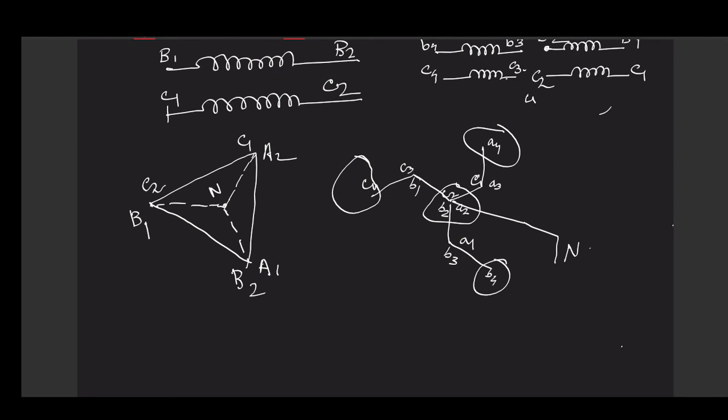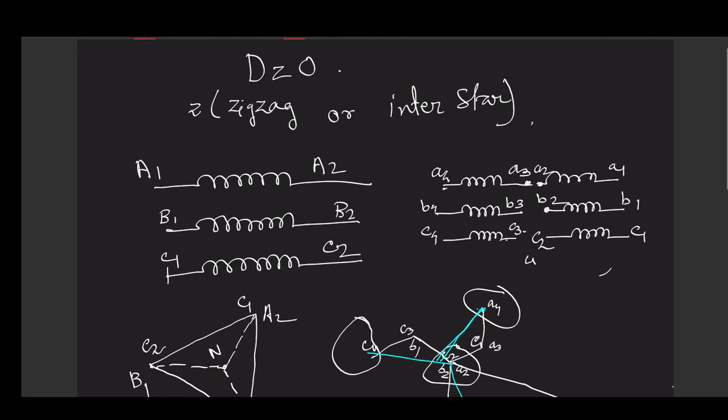Now let us check whether we are able to maintain the orientation or not. Let me join the A phase with neutral point, B phase with neutral point and C phase with neutral point. You will see that they are maintaining the orientation. Right? So if we try to realize this in terms of these, then how should we join? A3 should be joined with C1. A2, B2, C2, all these three must be shorted to form the neutral of our interstar, not capital N, small n, the neutral for our interstar.